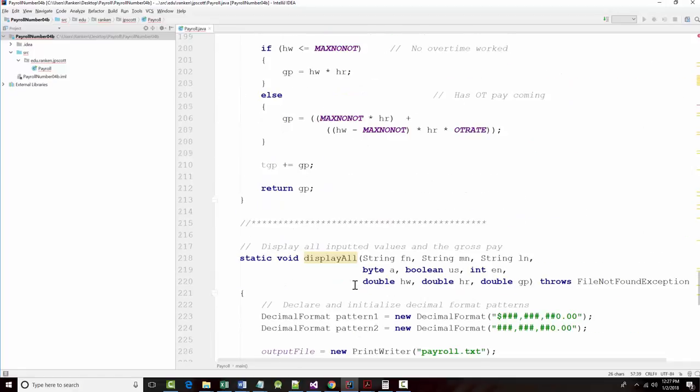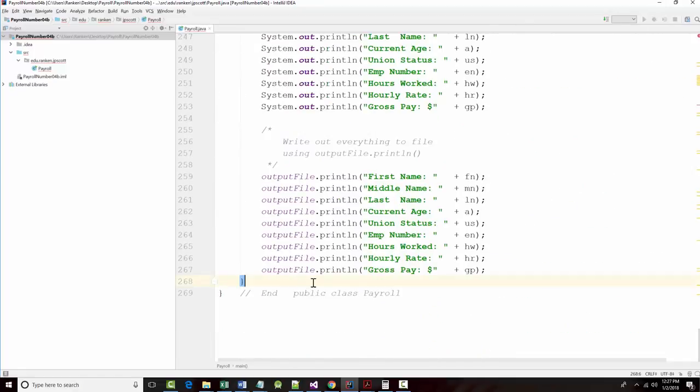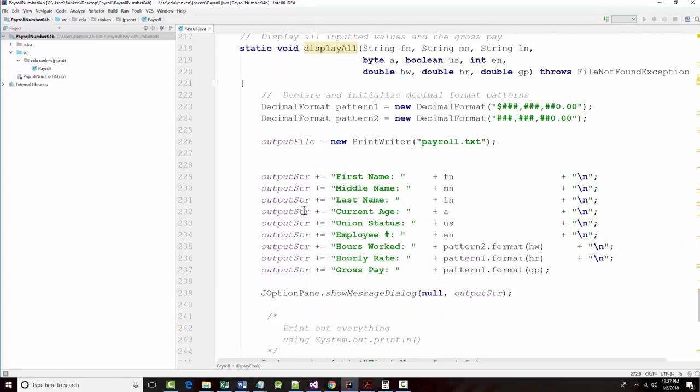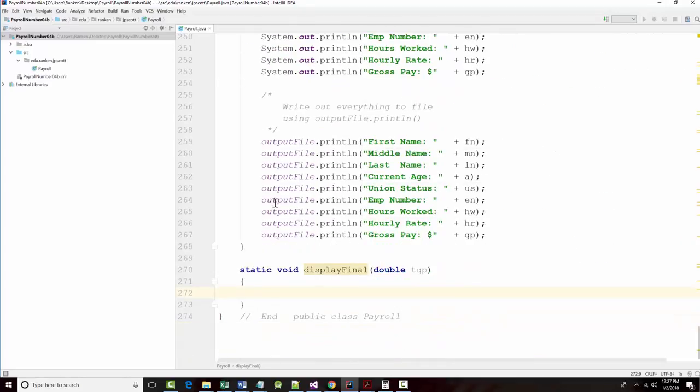Let's go way down to the bottom here. Static void. All right. And again, I can call it total gross pay. And all I'm going to put in here is, again, I think I'll do it 3 times like I've been doing it.